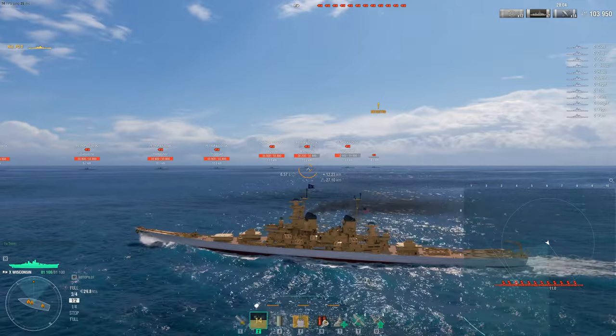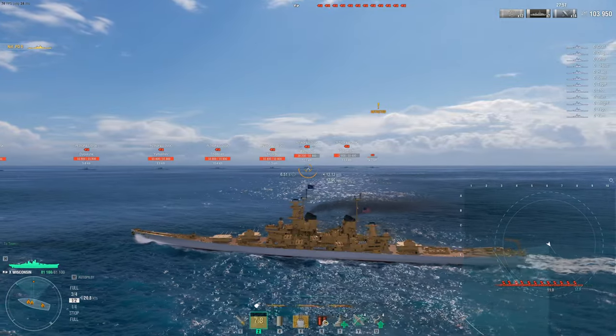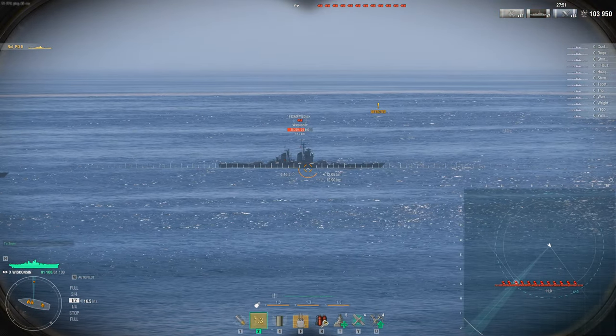What do I think about Hayate for a coal ship? It's really good. With the new buff, it's actually a really strong DD. If you're looking for something that can dump torps like a Shima every once in a while but has better guns, it's really good.